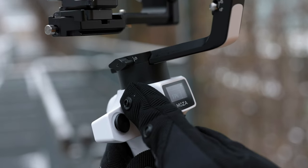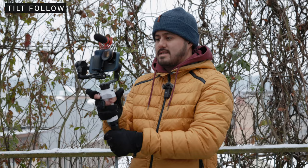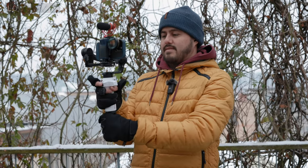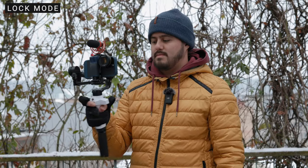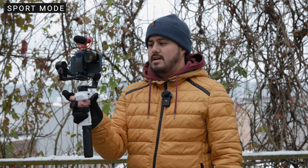And by double pressing, I can switch different modes. So right now I'm in tilt follow, so I can tilt. This is the pan follow mode. Then we have FPV mode. Then we have lock mode, which locks all motors. Press hold, it also locks all motors. So this is also a way to activate lock mode. And then if I double press and hold, sport mode is activated.